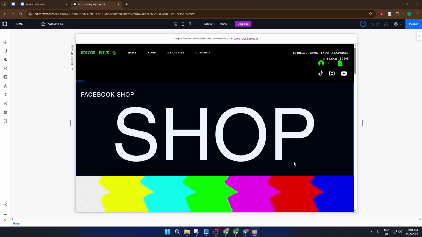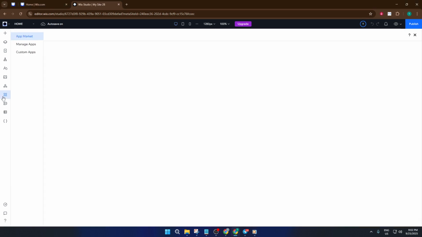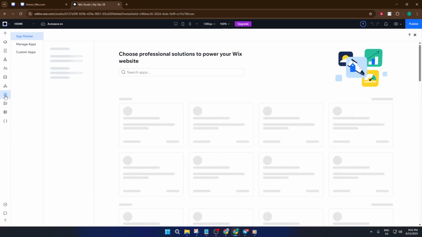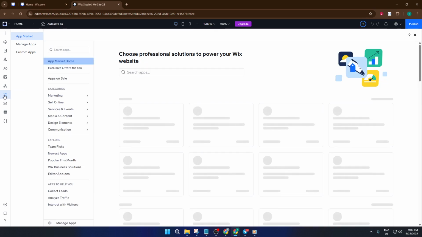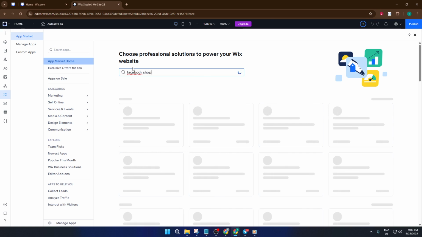First off, head over to your Wix dashboard and find the App Market. Think of the App Market as the main hub where you can browse and add new tools to extend what your Wix website can do. If you're not familiar with the App Market, it's usually in the left sidebar, labeled Apps or App Market. Take your time. There's no rush here. It's designed to help you discover features that make managing your store a breeze.